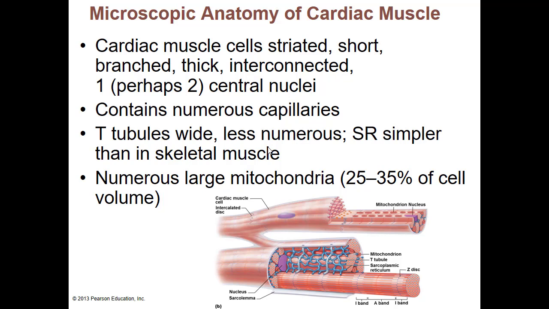The cells are shorter. Your skeletal muscle cells can run the entire length of a muscle. Maybe not that long, but the entire length of a muscle. These are a whole lot shorter than that. These cells branch. So this is showing that it stops there, and another one, well, this one's got a little branch off and goes to this part of the cell. These cells will branch to connect to each other. They usually have one, but sometimes two nuclei per cell. Those are the dark staining purples on there.